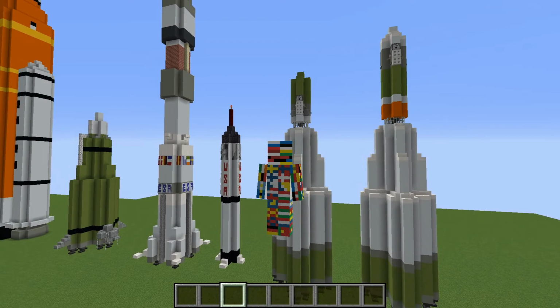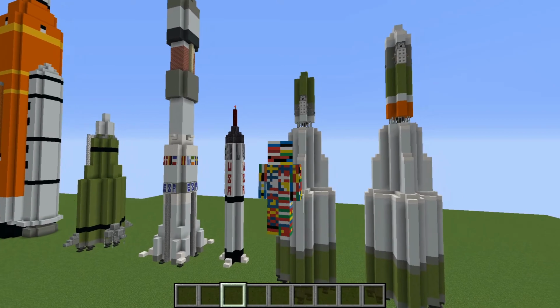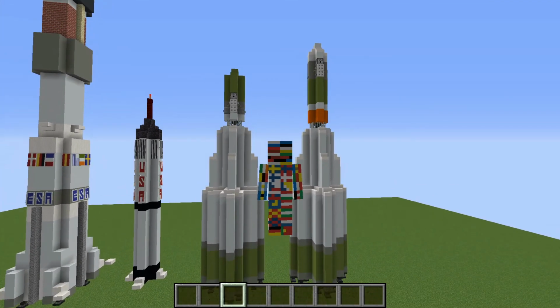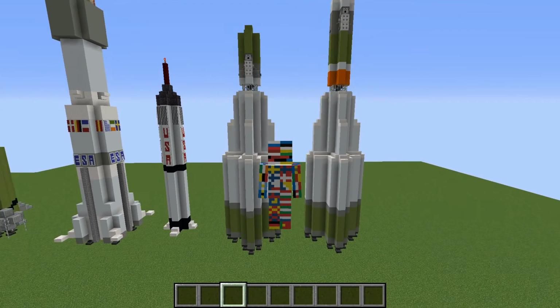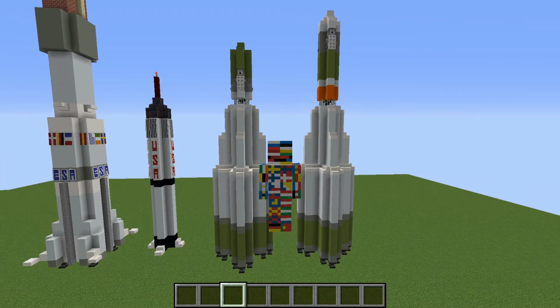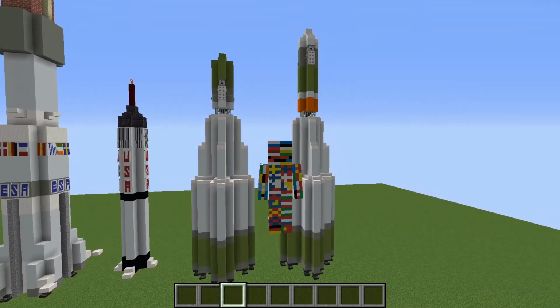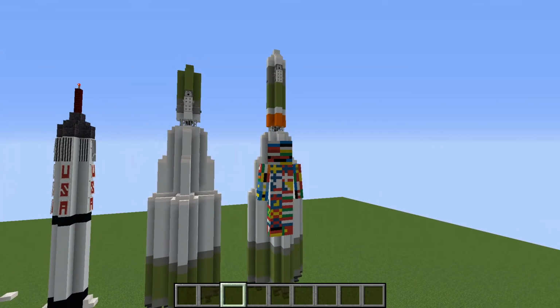And as you can see on my far left, the Mercury Redstone, which sent the first American into space. But as the Soviets were leading in the space race until Saturn V and the moon, these two were very groundbreaking rockets, as the Soviets sent the first man in space, not to the moon, and then sent the first multi-crewed spacecraft in the Voskhod rocket, here, behind me.